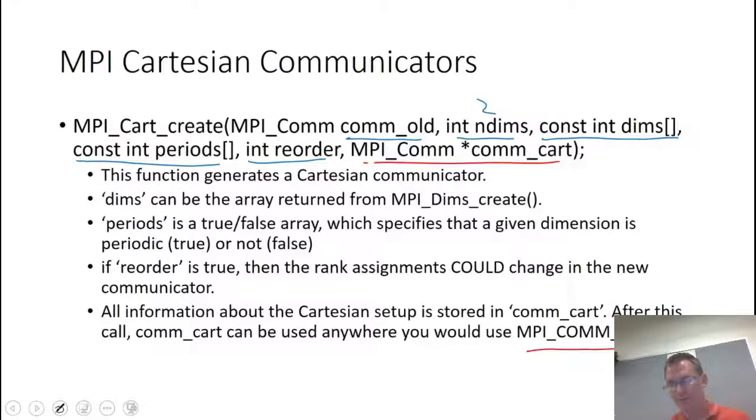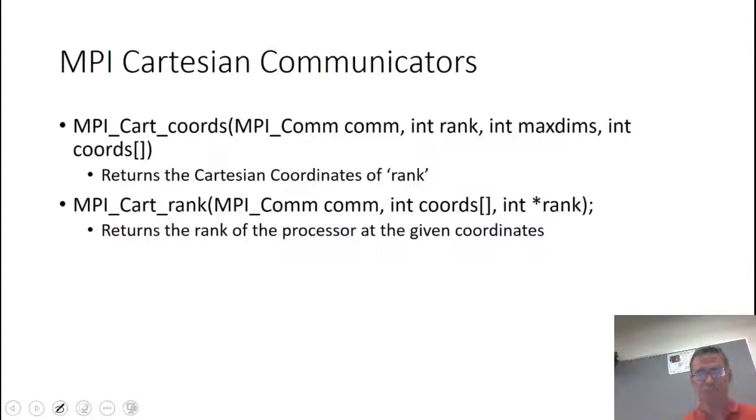So now we've set up this communicator. MPI has gone and shoved everybody into a nice square for us. Now we need to know, who is my neighbor? Who am I sending to? What's my rank? What's my Cartesian index in the IJ coordinate system? And so there is the MPI cart coords function. Again, you send it your new Cartesian communicator. You tell it this is my rank, there are 2 dimensions, and I need to know what are my IJ coordinates? And those get put into this array here.